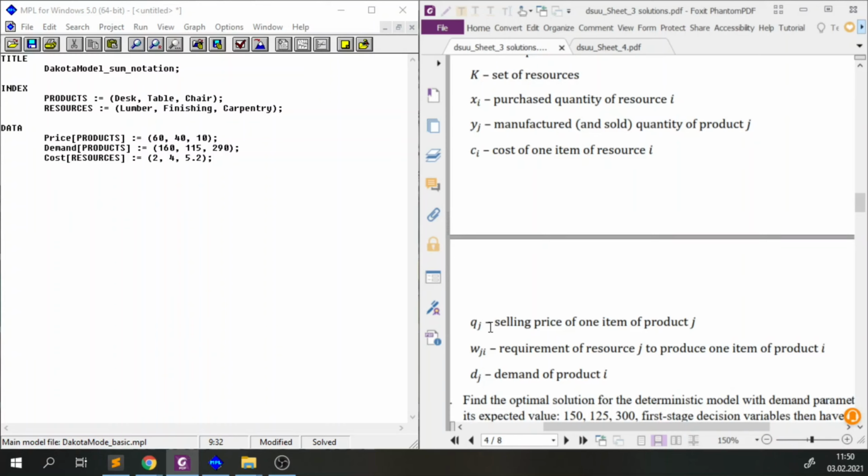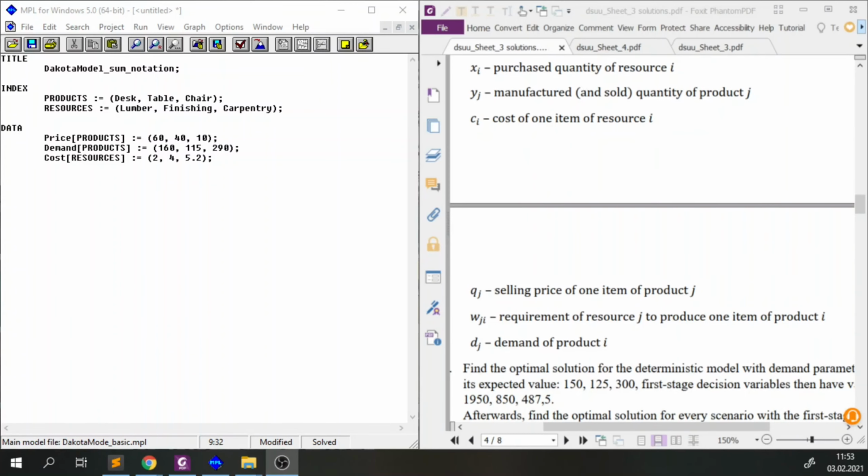But here it's like a table where you will have rows for index J, so for resources, and columns for product I, so for products.